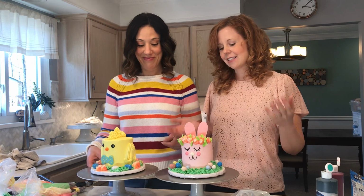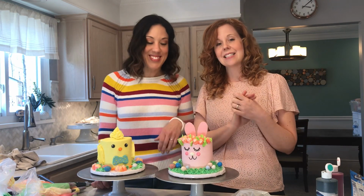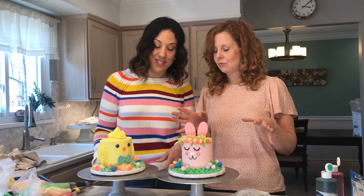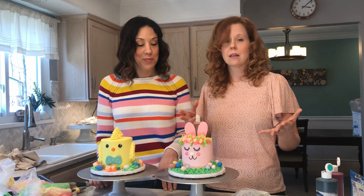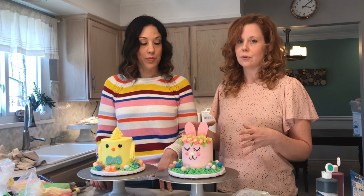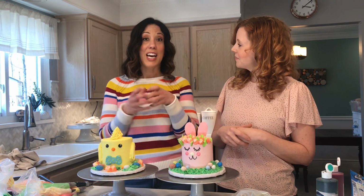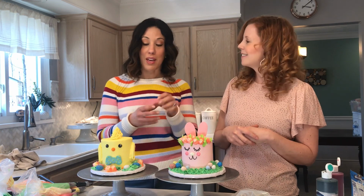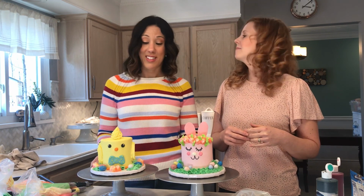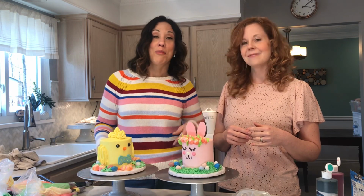They're best buds. And again, guys, you can make these any size. We chose 4-inch because we wanted them to be kind of mini and cute. But if you have 6-inch cake pans at home and you want to play around with that size, these would absolutely be doable in that cake size. And we've even done the tiny ones, like a jumbo cupcake or a cupcake if you want a little mini one, and that's super cute too. So just have fun and play around with your buttercream.